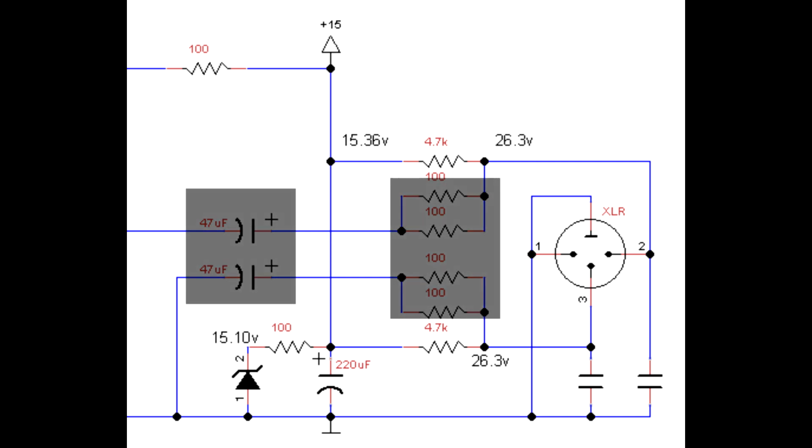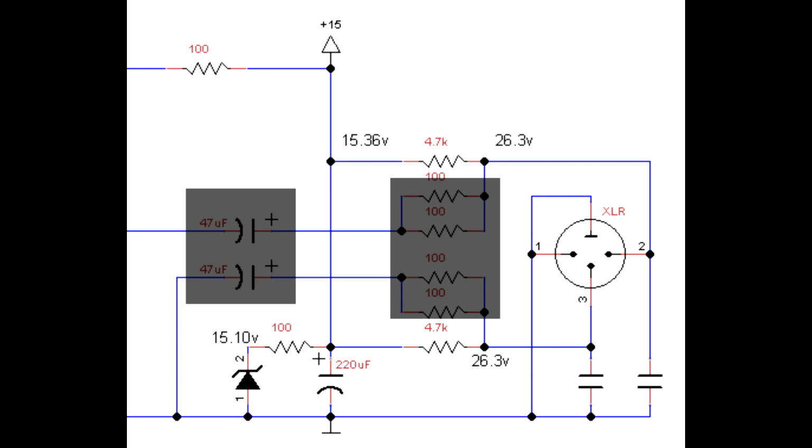First, we're going to ignore the 2 capacitors and 4 resistors in the center section. That's used for something else. We're going to concentrate on the power input to the microphone. So the phantom power on pins 2 and 3 go through 47K ohm resistors. There is a small capacitor to ground on these 2 pins. Then the phantom power, shown here on the schematic as 26.3 volts, goes through a 4.7K resistor, and they're then tied together and they go to a 220 microfarad capacitor.